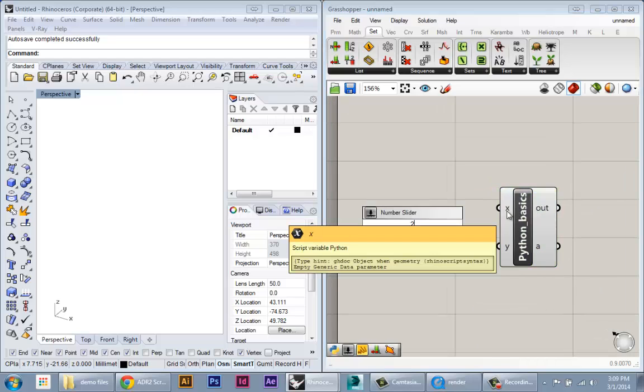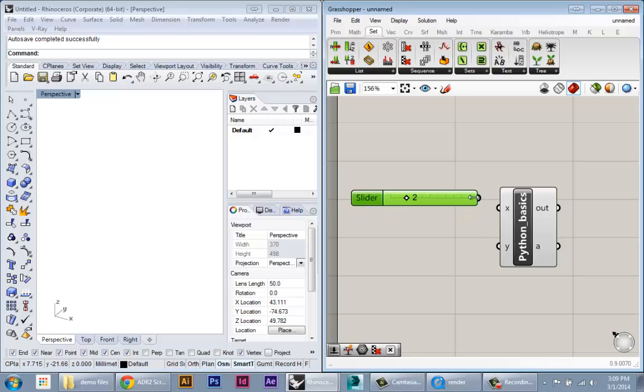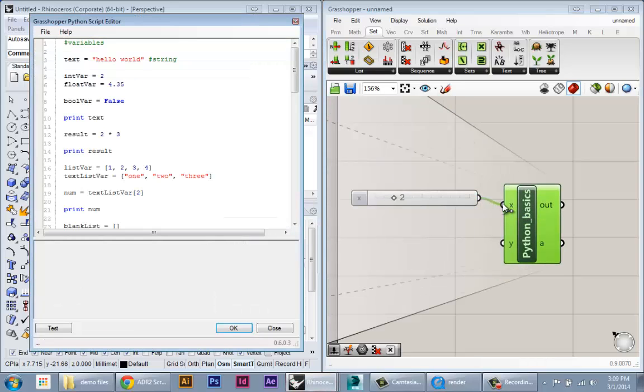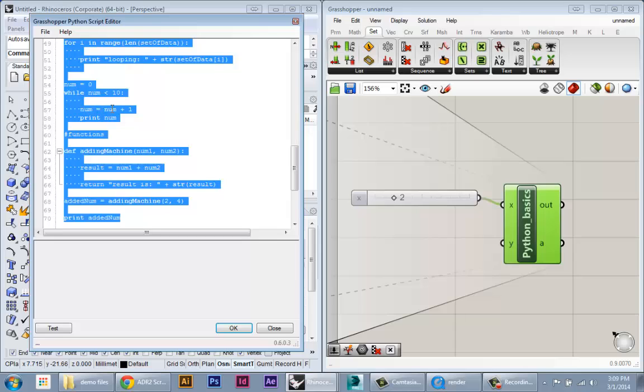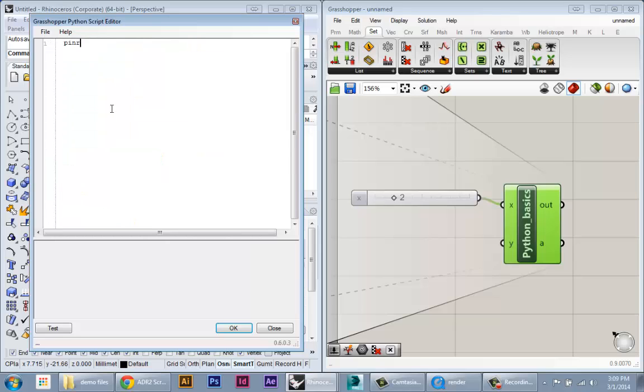We have these inputs. We can pass any piece of data into here. I'll just pass the integer 2. And now I can reference this x as a piece of data that's within my function. So passing something to x works exactly as if I had declared a variable called x and then assigned it to 2. So here x is now referenced within my script. And if I get rid of all this, I can actually start to work with that data that I'm passing in. So I can print x, go to test, and now it prints 2.